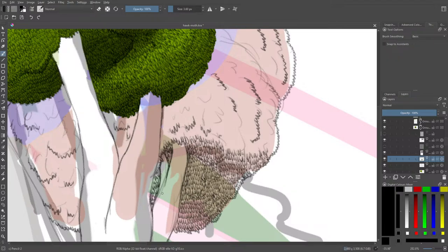Far more natural. Nice. Yeah, far more natural. All right. So yeah, working on this is always so relaxing.